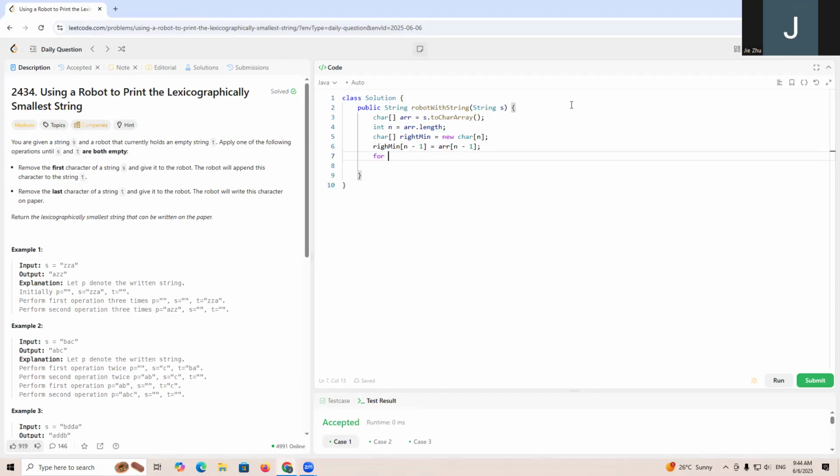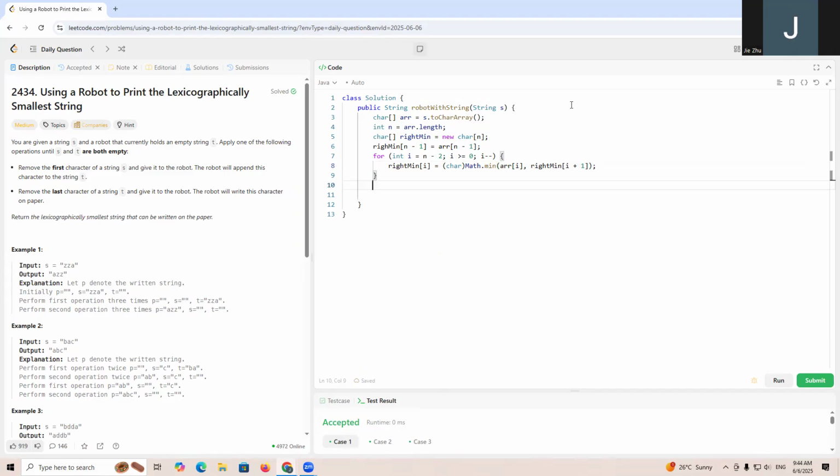So we'll say for int i equals n minus two, i greater than or equal to zero, i minus minus, we're going to have rightMin[i] equals Math.min(array[i], rightMin[i + 1]), right?